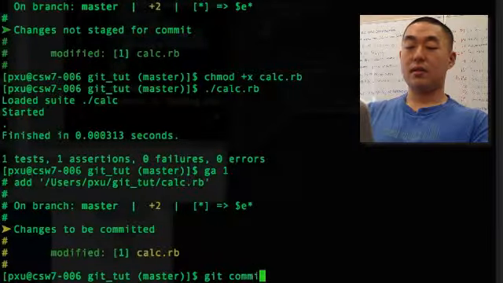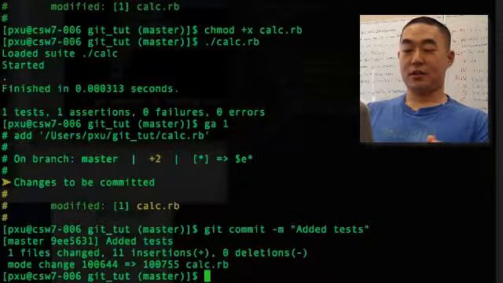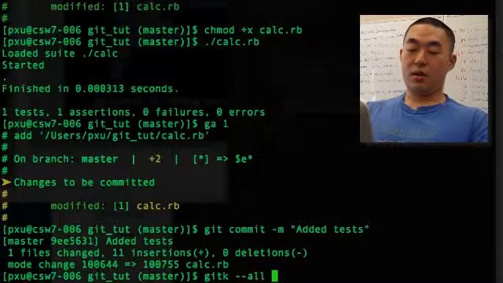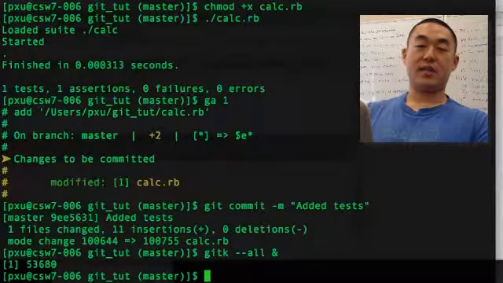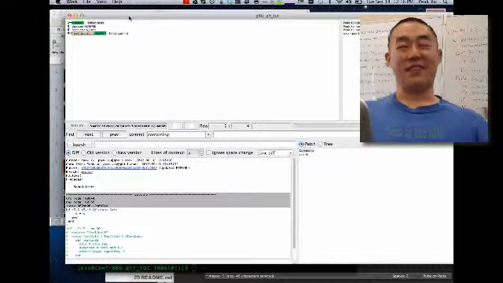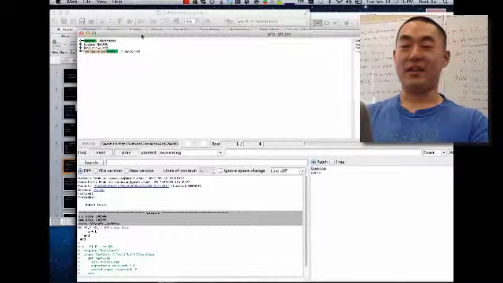Okay, so I can just git add again, and then git commit, added tests. Cool. So we're all good. Now let's see, what did all of that do just now? Yes, gitk. This is meant as a bit of a whirlwind, but all of these are in the slides. You don't have to take notes. We'll send it out later.